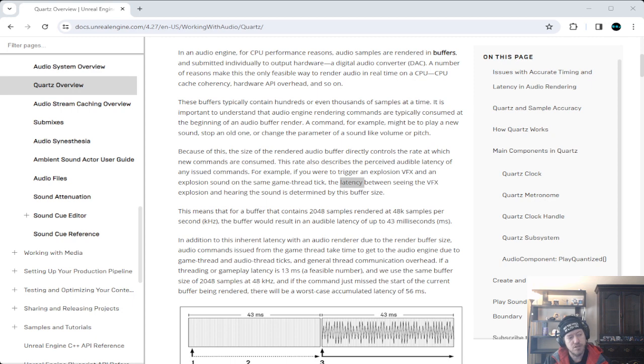So it'd be a little weird to mess up the timing so that visually you see the explosion, but you hear the explosion like 10 seconds afterwards or something. It's like, what happened to the audio? That kind of thing, right? So it might be a little odd if that was the case.